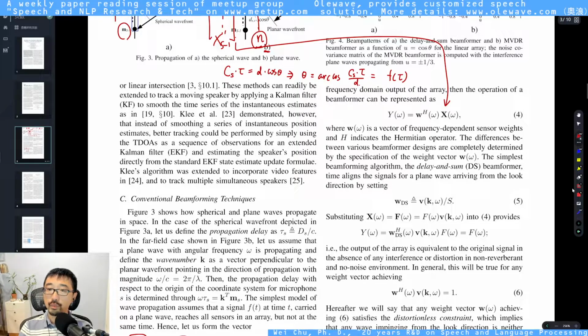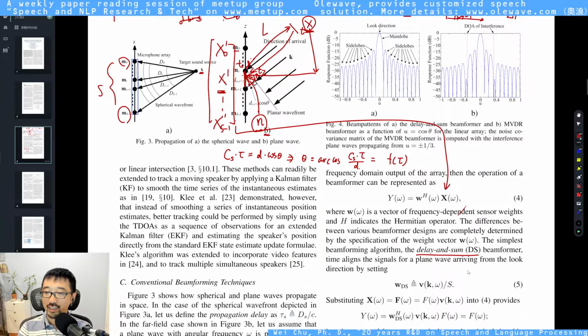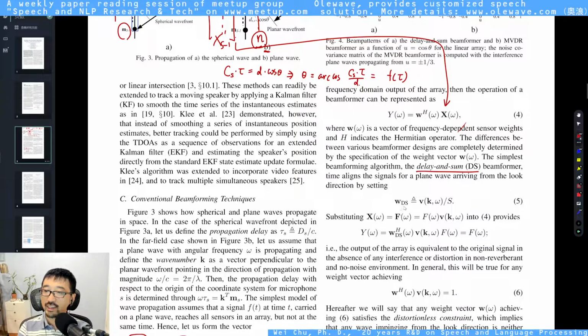So the simplest beamforming algorithm is called delay and sum. Indeed, most of the phase array radars use this algorithm because it's simple, robust, and it works. They're assuming that these things are equivalent to this, and suppose you do the replacement, you can get y equals this, and this definitely you're supposed to get the original signal f of omega, right? Then by all the deduction, you'll get this very satisfying equation. So that means what? Suppose you want to solve for the vector of w at the different frequencies. The solution has to satisfy this equation.